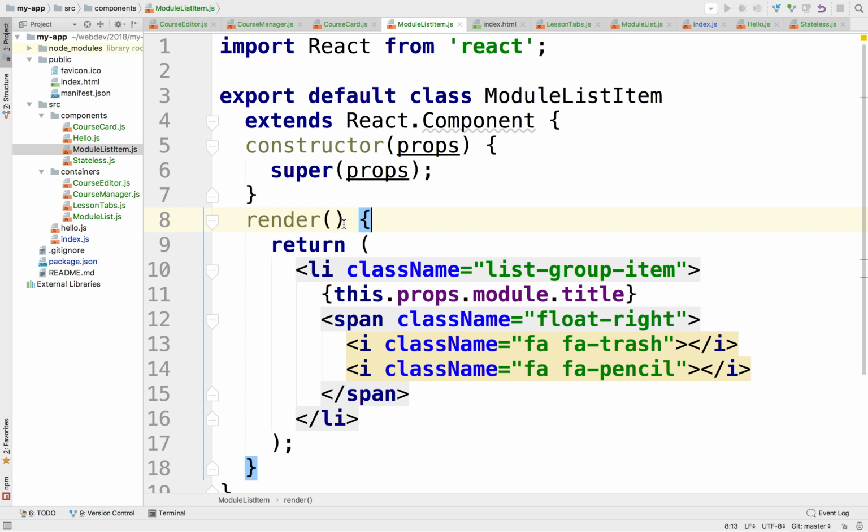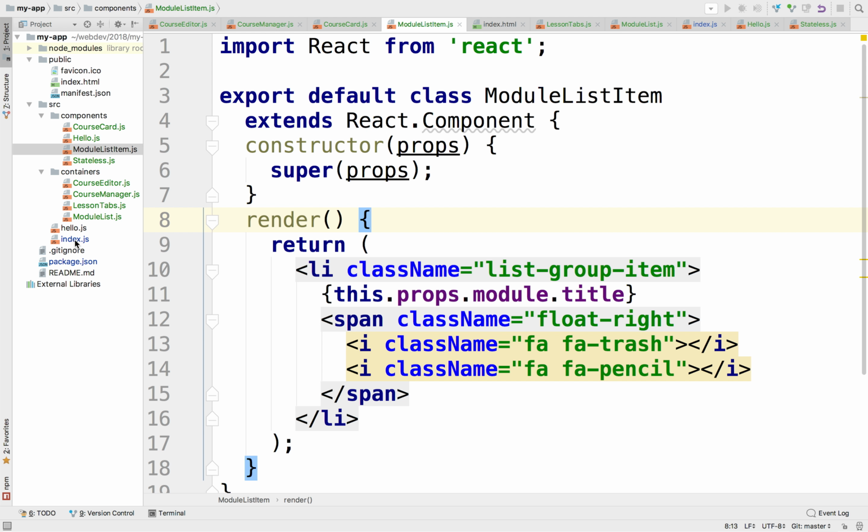Notice the module list item has been changed a bit from yesterday. Instead of rendering a hard-coded string for the name of the module, notice that now it takes it as an argument, right? In the properties. Now it has a constructor. You can pass it properties, and one of the properties we're passing into it is the object called module, right? So in the properties, somebody has passed us a module object. See that? And presumably that module object has an attribute called title in it. So let's see how we could use it.